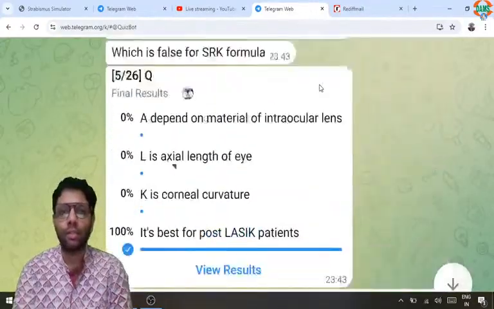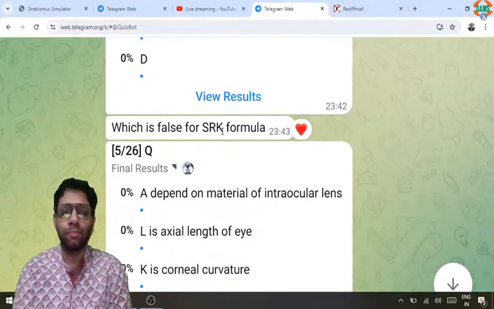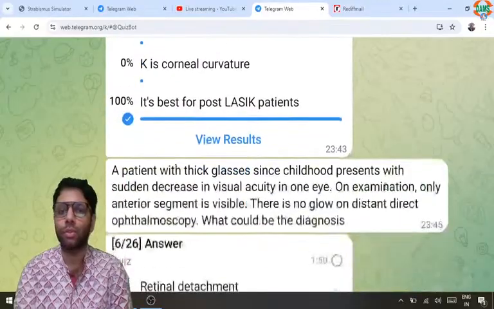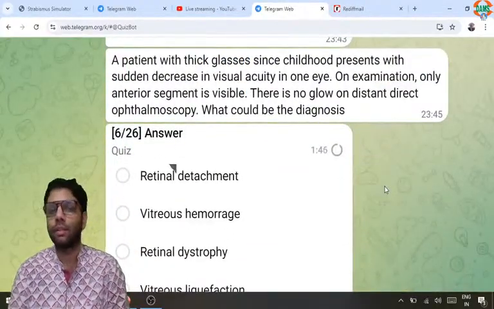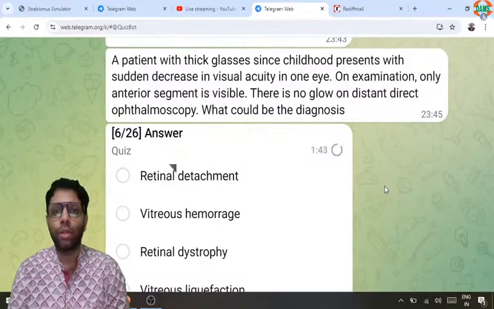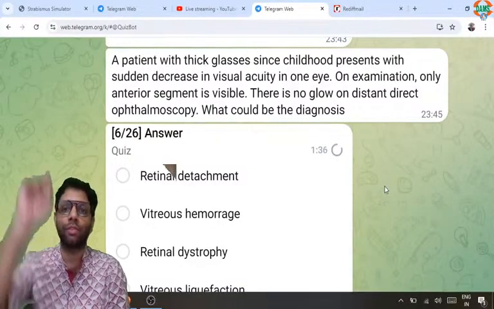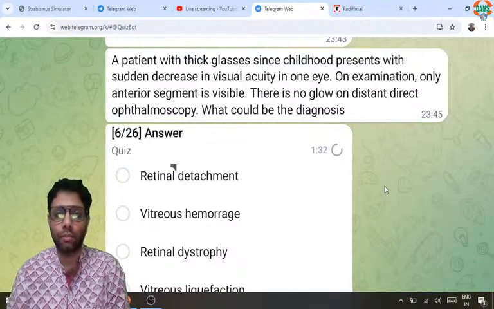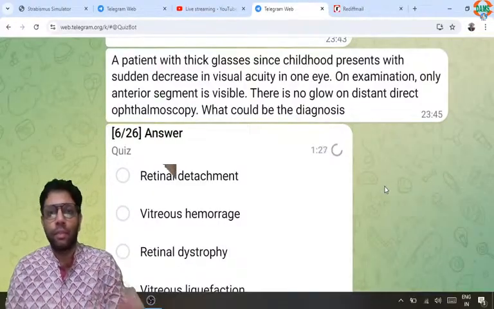This SRK is 3 different scientists, not the Bollywood scientist. Something happened to your Bollywood star, that's a different matter. Incidentally, coincidentally, there was a problem with the SRK formula, or whatever formula was used. He underwent presbyopic LASIK, and then he wanted to undergo cataract surgery, and some multifocal IOL was placed. So you should know about multifocal IOL. Multifocal means which works on far as well as near. There are rings in the center, as you have learned from the class, that can work for far as well as near, because after cataract surgery, near vision is lost.